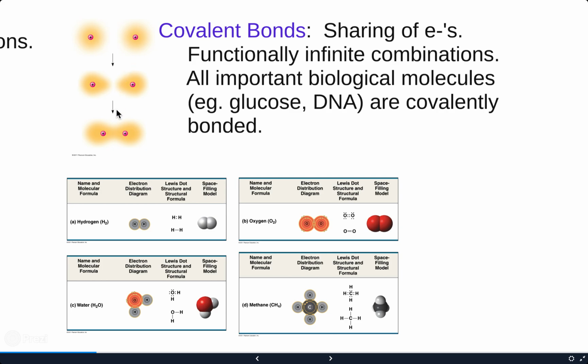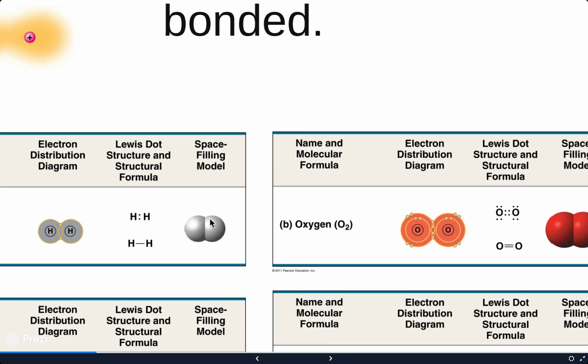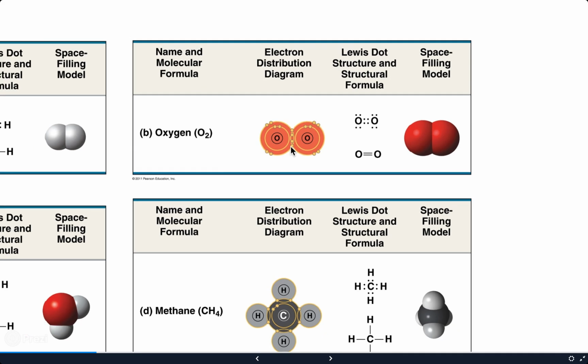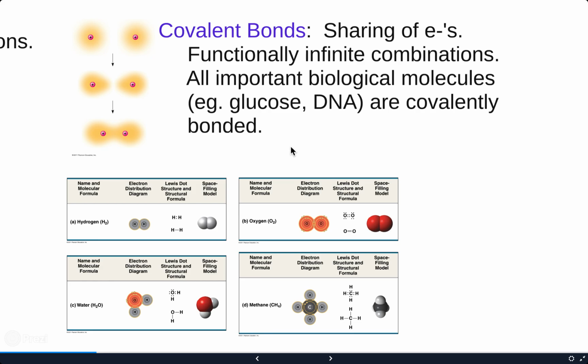What you see here in this picture is that they hover next to each other and share that same electron. If I zoom in here on oxygen, for example, you can see that they are sharing these, and that's what the symbol is here with these 4 dots. They're sharing these 4 electrons in their outer valence shell to make it 8, because normally it would be 6, but every element wants to feel whole and have all its valence electrons filled, and so that allows them to be attracted to each other. Here you can see that these 2 oxygen atoms are sharing the 2 that each other has, and that makes it 8. So we have ionic bonds and covalent bonds.